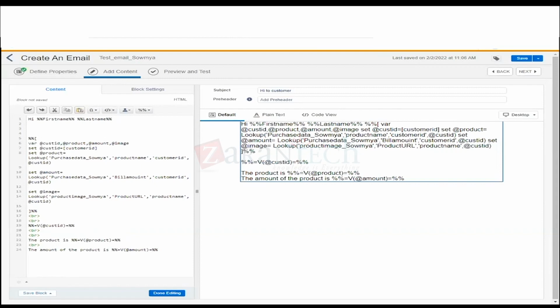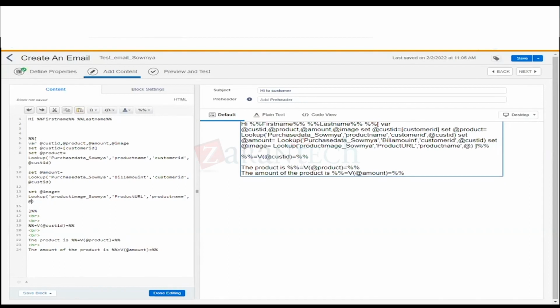Right. So we have already set that variable. We are getting the product value into the product variable.